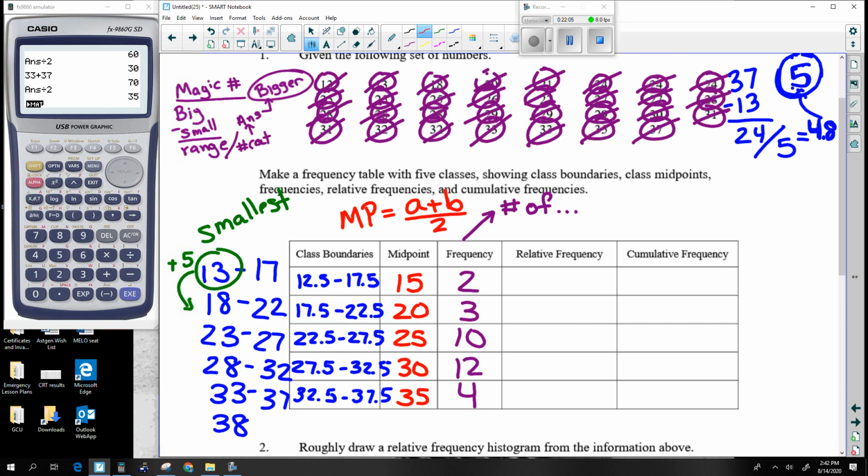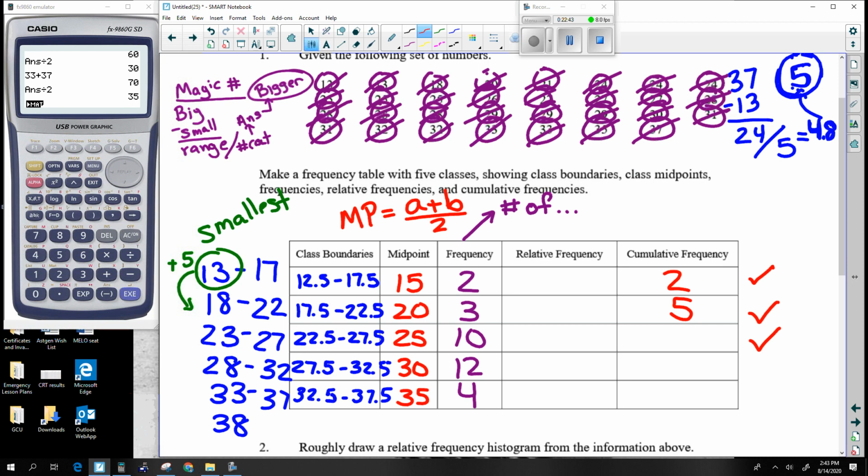All right, so what I'm talking about is this. To this very top bar, what are all of the frequencies added up from the top to that point? Well, it's just the number 2, so the cumulative frequency would be 2. Okay, in the second bar, what are all of the frequencies added up from the top to that point? Well, it would be the 2 and the 3. So that's 5.